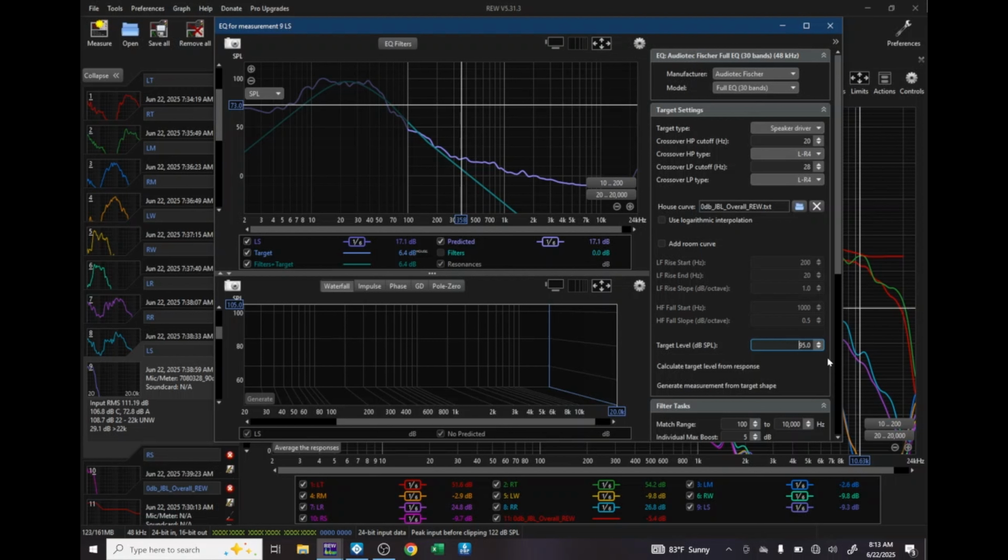So we're gonna do 95, and this to match my curve. Speaker driver link. Maybe we can leave this open. Can we leave this open? And bring it down a little bit. Let's do 90. That's it.